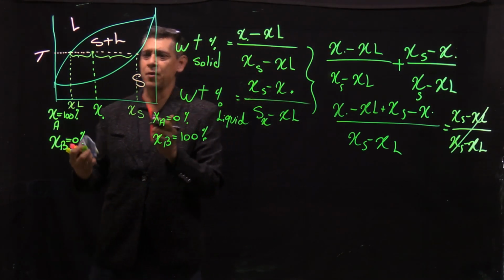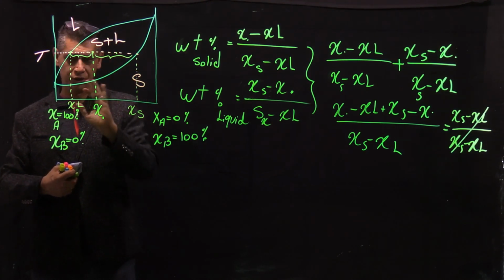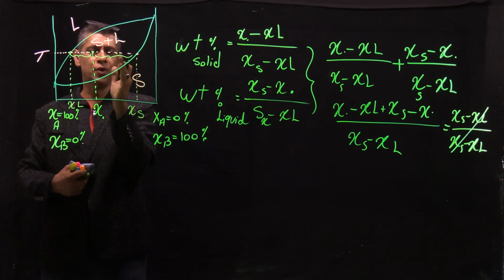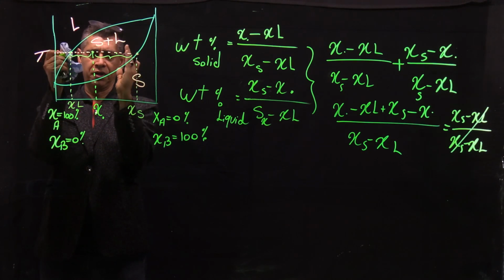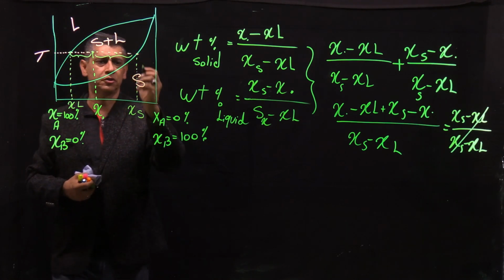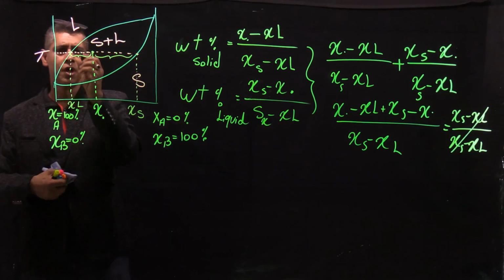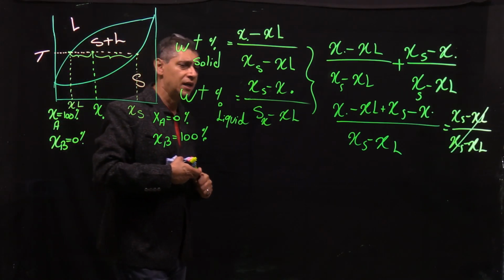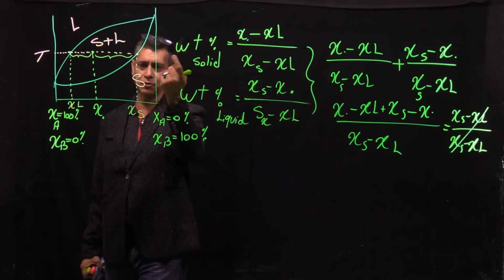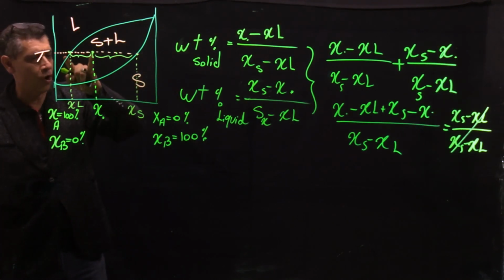So it could be anywhere. It could be here, further down here. If you go further in this direction, you will have obviously a longer solid arm, so the amount of solid becomes more until you get to this point, which is 100% solid. If I go in this direction, the amount of liquid becomes more until I get to this point, which is 100% liquid. So this is as far as the inverse lever law is concerned. So if you want to calculate this weight percent, you go and do the inverse arm.